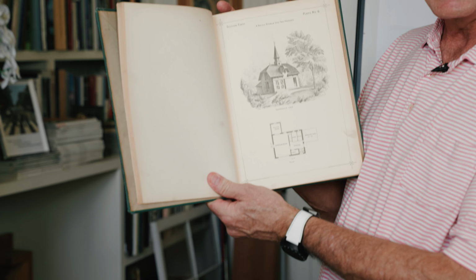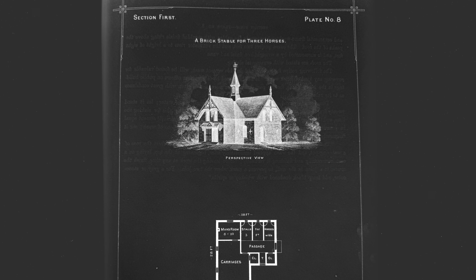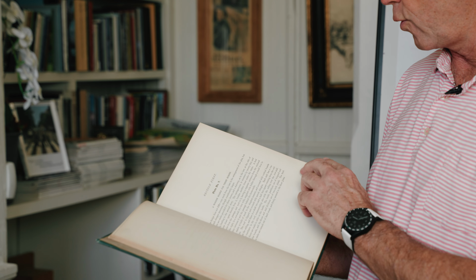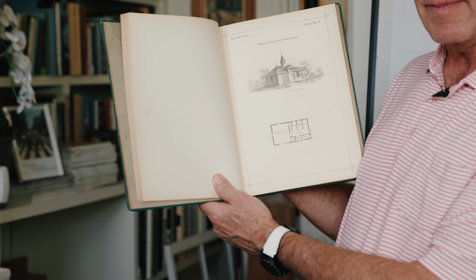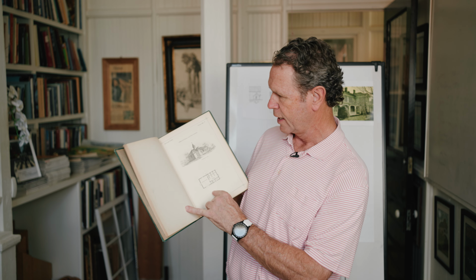So this is 1870s, and so you see designs like this that are super charming, okay, super filled with tons of character, okay? And really, the success of this garage is really going to be driven by the details, how all the parts and pieces come together. This is a wooden stable for 3 horses. It's really also interesting how they think about the design and how they think about how these things go together with the stables, the carriage room, stairs. And so, really looking through a book like this and then studying the details.